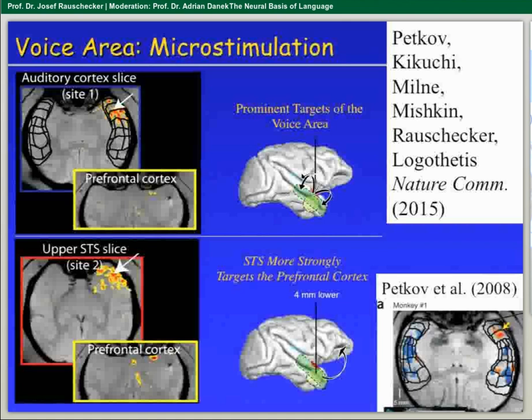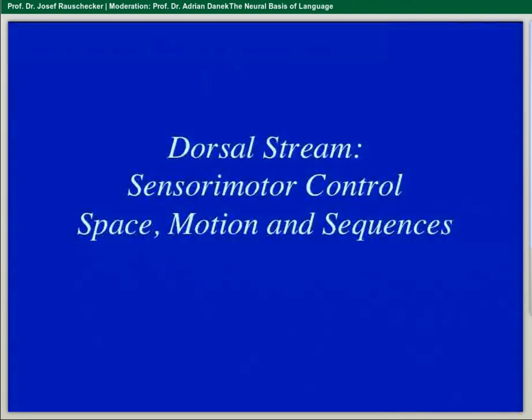But I published a paper with him just recently showing that the ventral stream is originating in primary auditory cortex and excites regions in the anterior superior temporal, and from there regions in the prefrontal cortex. And the way we showed this here was a different technique. It's called microstimulation, where while the animal is in the MRI scanner, you can stimulate parts of this region electrically with small electric currents, and that, sort of like anatomical tracers, gives you the locations that are connected with that region.